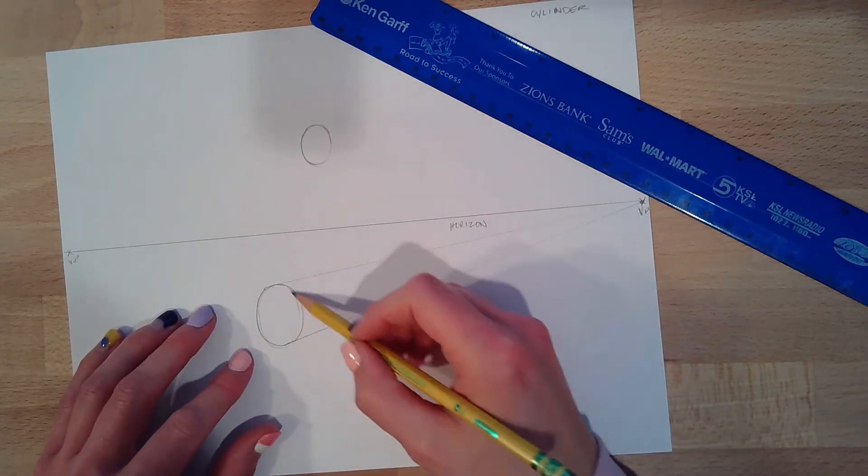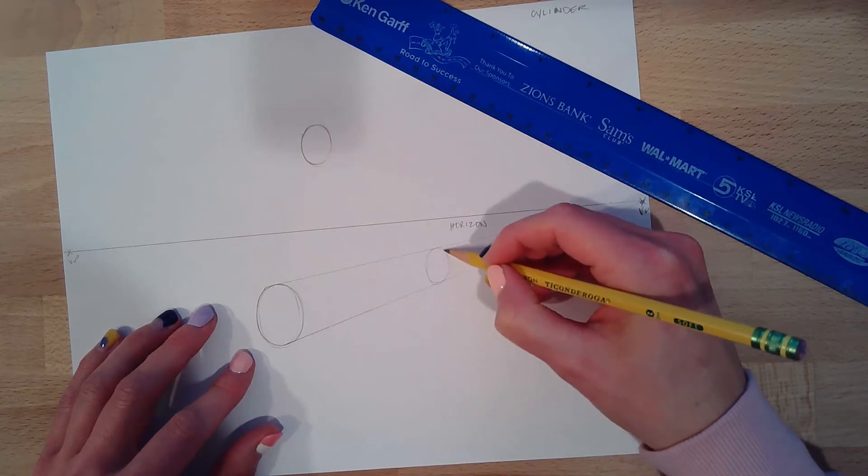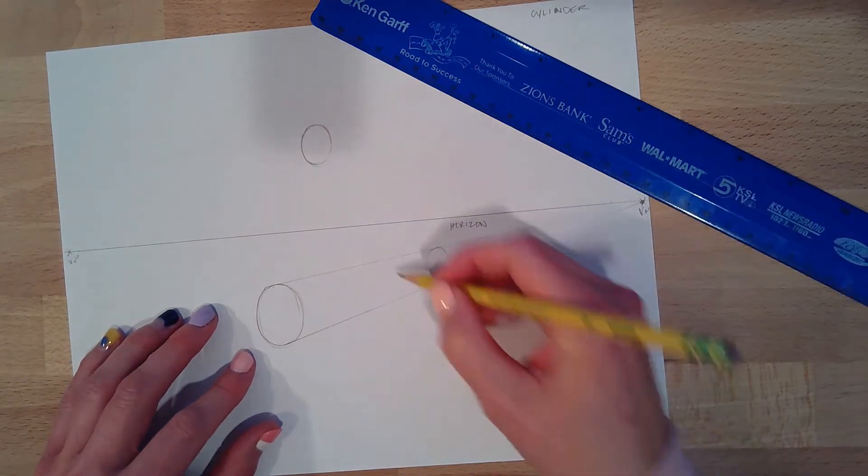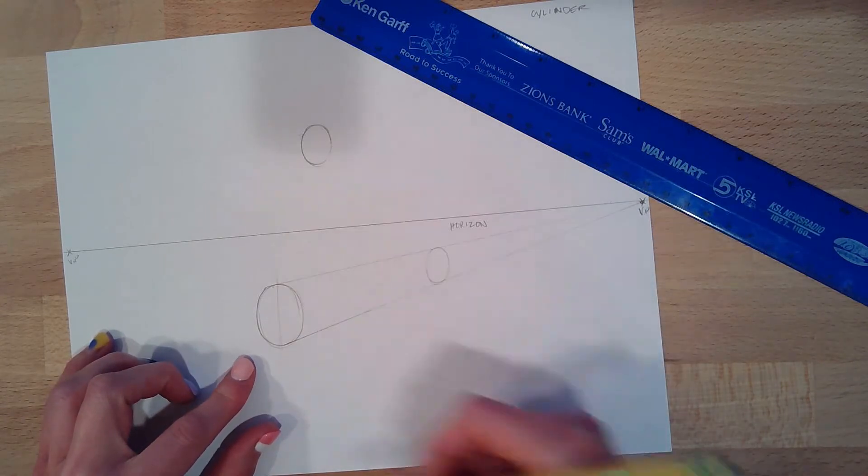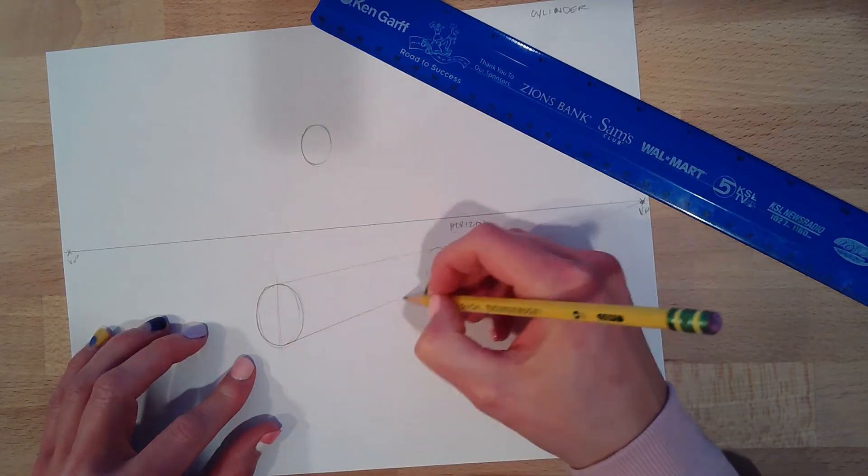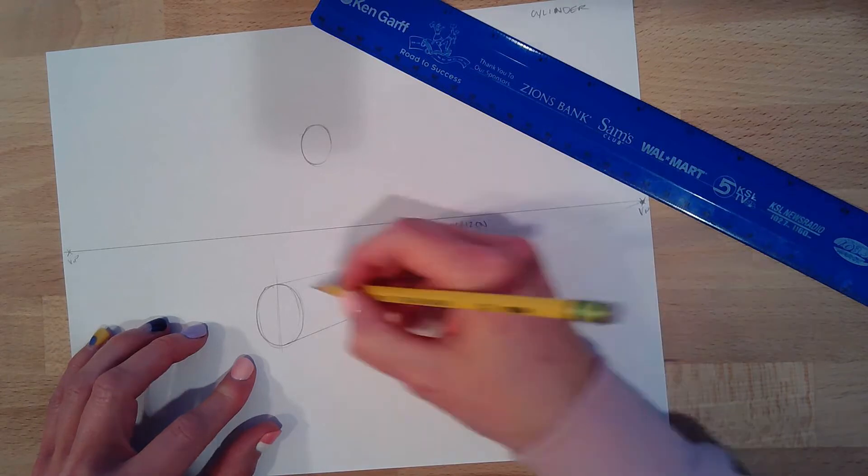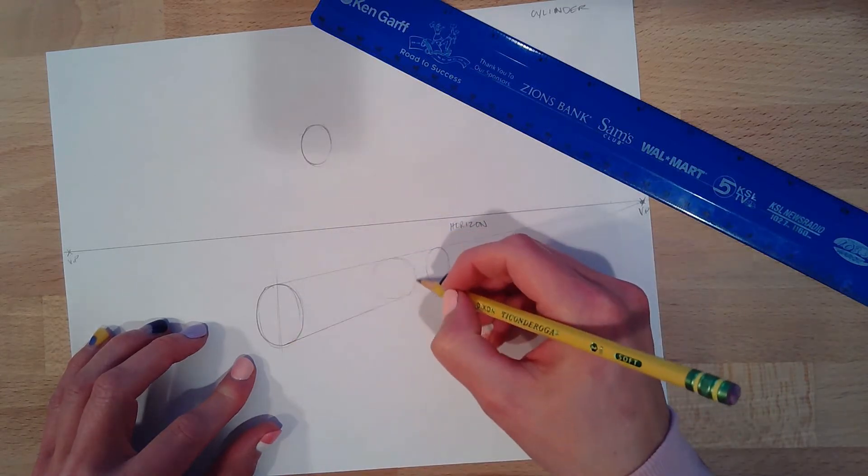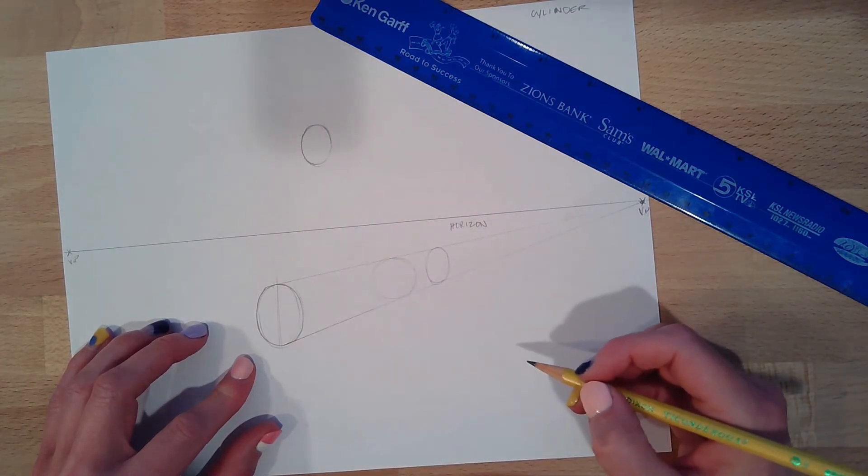You're going to take that ellipse and you want to mimic it back here. And when I say mimic, I don't want you to have like a longer oval. If I drew a center here, see how I have it? It's a little bit longer. I wouldn't want to have like a fat circle. Because this curve here needs to mimic this curve here. And if it's really wide and that's really long, that's not going to look like the same shape.